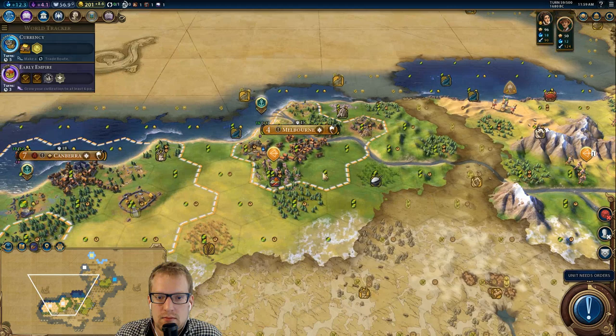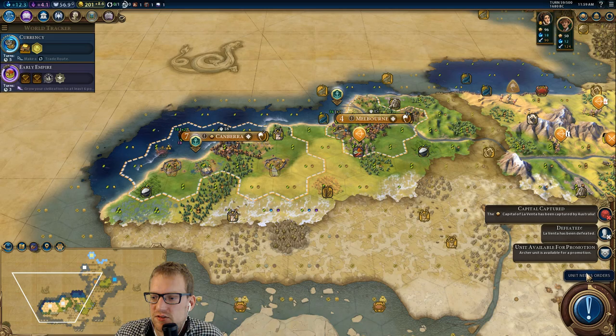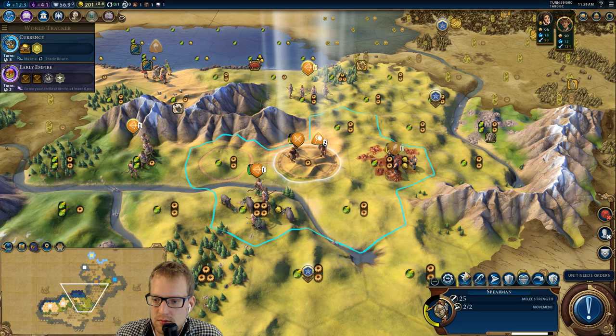So 10 turns, 2 turns. You're going to try for your first religious victory tonight. Good idea. Who are you going to play as? What can you pillage? Oh, the road.